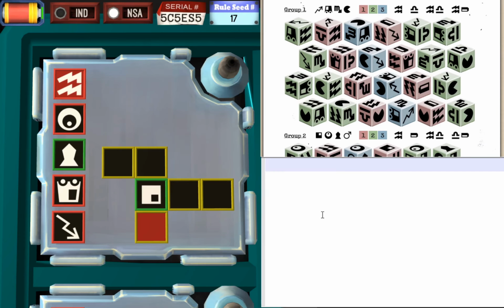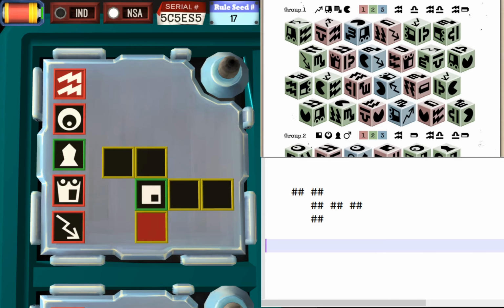And here we are again, another module, another rule seed. So, as before, we start by reading out the shape of the net to the expert. So we have Alpha 1, then we have Bravo 1, Bravo 2, Bravo 3, and then Charlie 2 and Delta 2. Okay, then we read out the symbols.